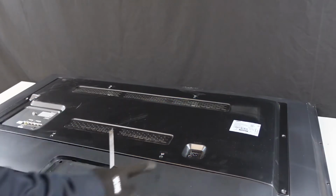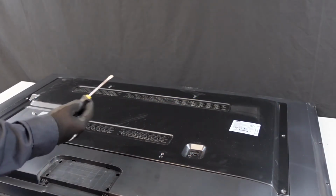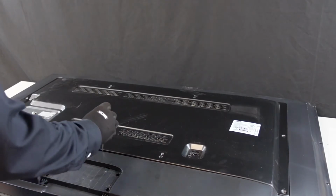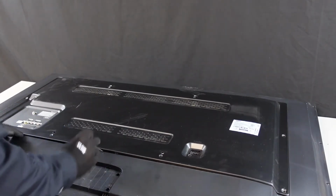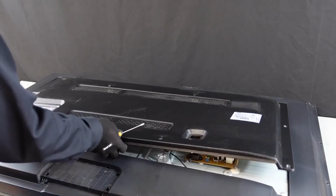Okay, so we got all the screws out. We're gonna get this first plate off here. I am just gonna use a little screwdriver just to get a little bit of leverage. And we'll see how it's looking back here.